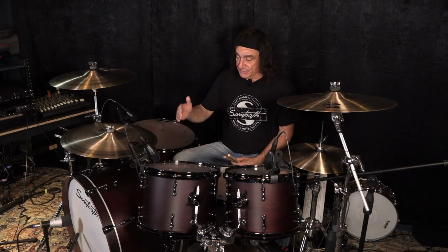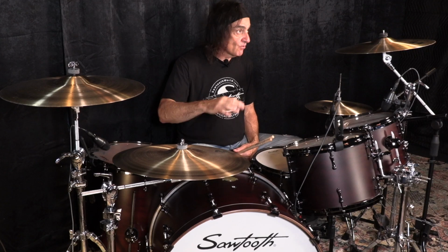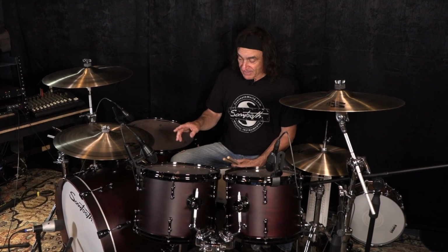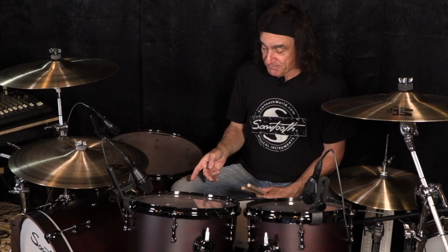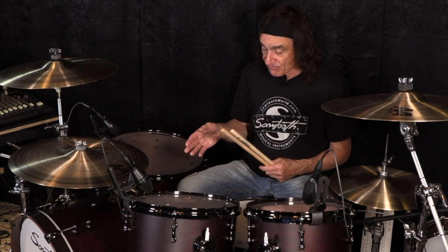So the bass drum, these are the heads that came out of the box. There's the front head, the back head, no hole, and there's nothing inside of this bass drum. I prefer loud bass drums, and this baby is really loud. I call it the beast. It's like a beast of a bass drum here. And these are the stock heads, and they sound great.